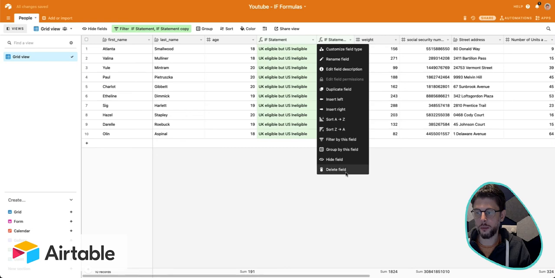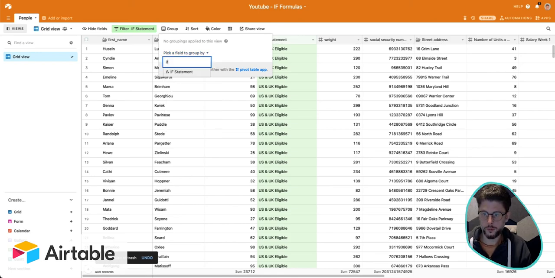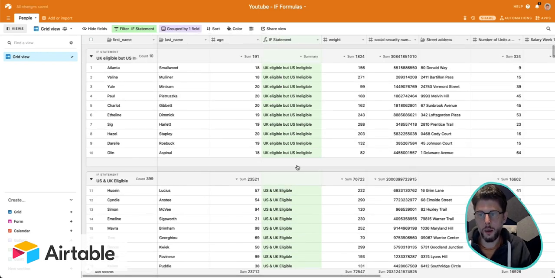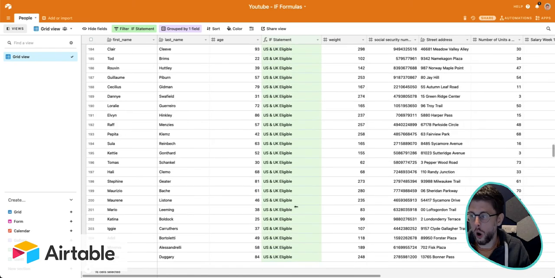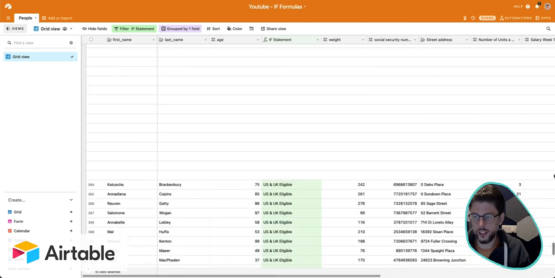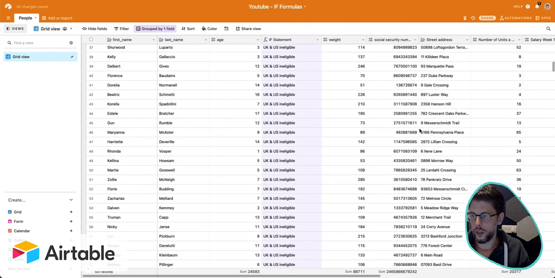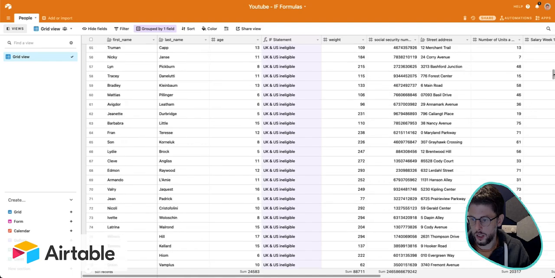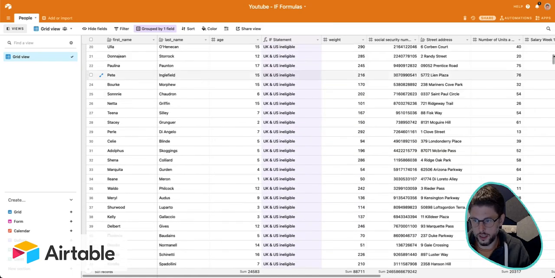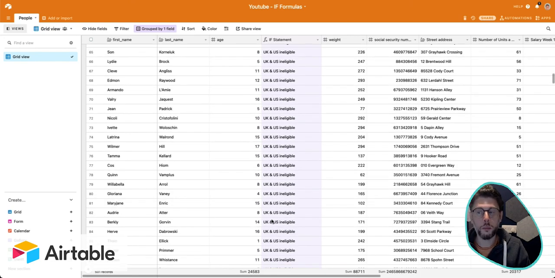And we actually don't need this formula anymore because everybody is grouped, and we can just group these by the if statement here. And we can see we've got a bunch of 18 to 20-year-olds who are UK eligible but US ineligible. We also have the group that is able to drink in all places, that's US and UK eligible. And finally we've got UK and US ineligible. So these are people who are under 18 and they can't drink in either place.